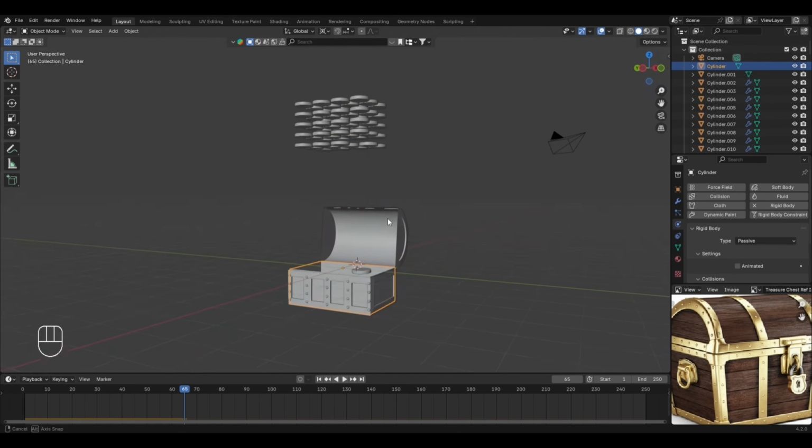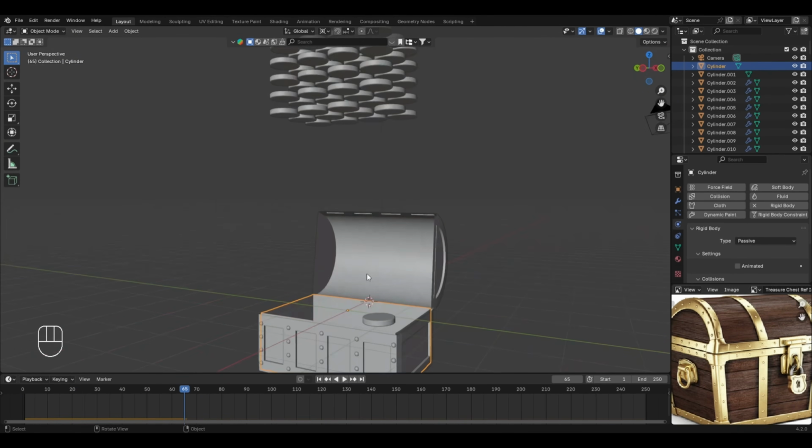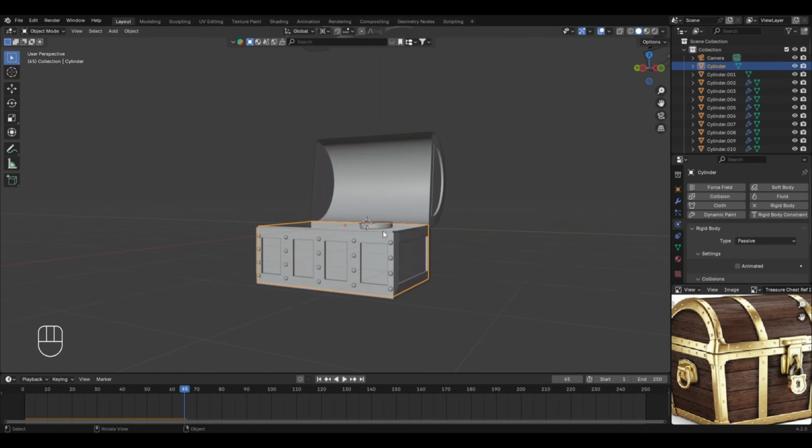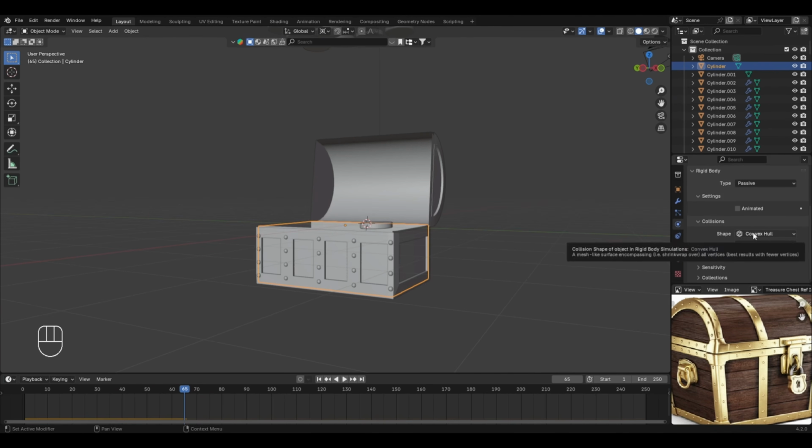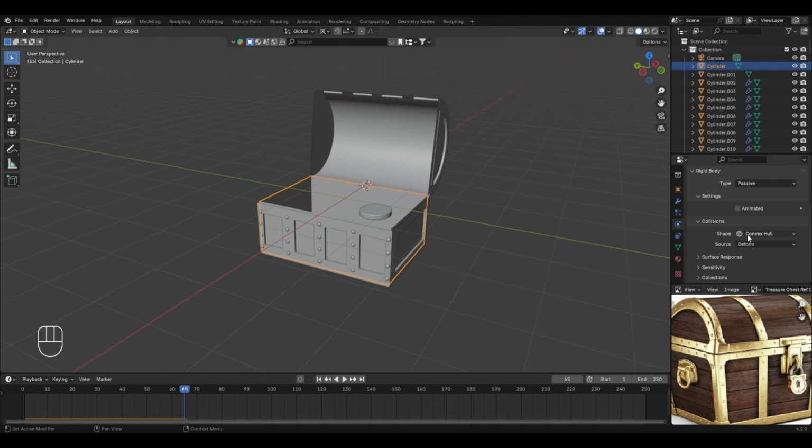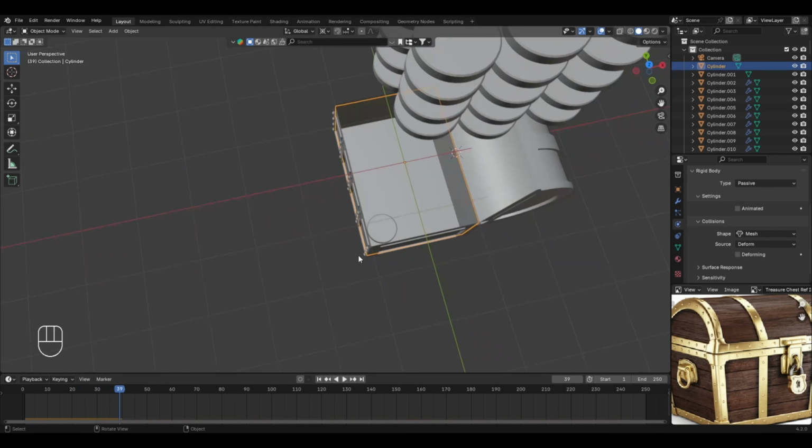However, if I try to change the angle, you will notice that the coin is falling on the top surface of the selected object. To solve this problem, we have to make some changes in the collision shape. By default, the convex hull shape is selected, which is preferred for objects having very basic or simple geometry. But in case of objects having some empty space, we have to change the shape in collisions from convex hull to mesh. Now we'll take the pointer back to frame number 1 and press the space bar again, and in this case, we notice that the coin properly falls into the empty space of the treasure chest.